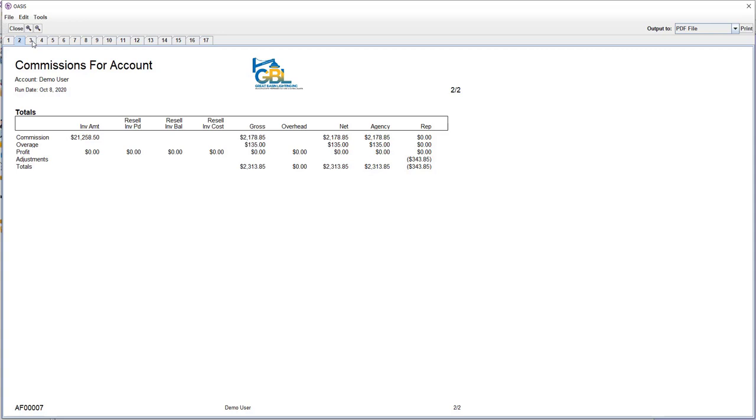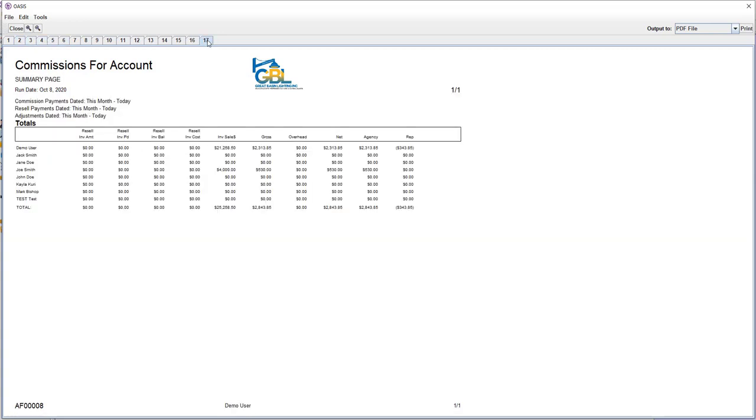So anyway, you can walk through each report for each sales account, and when you get to the last page, you'll have a summary page that summarizes all of your accounts that can get credit for orders, and you'll see those totals show up on this report.